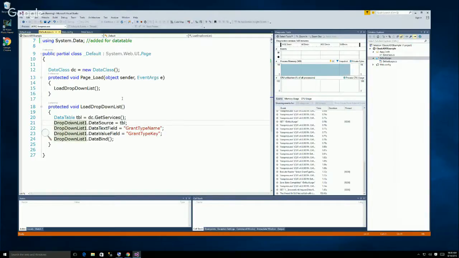So this is what ties us to that other class, right? The data class, this is the local instance of it. When we make it new, we initialize it. We make it available to be used, but it's available to be used under this name. And this name is arbitrary. You can name it whatever you want. You can name it Ralph if you want. Whatever makes sense to you.